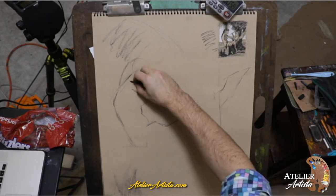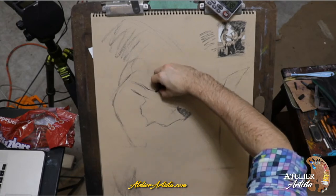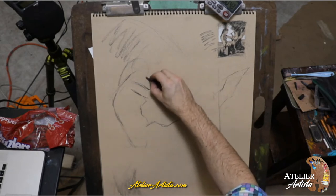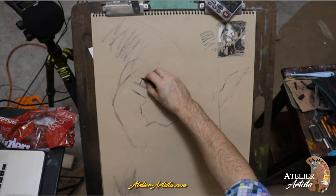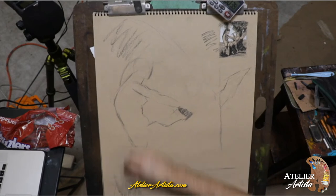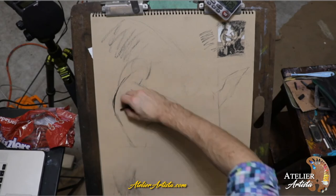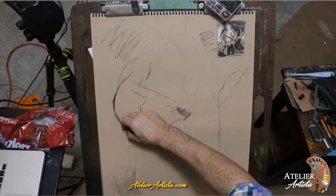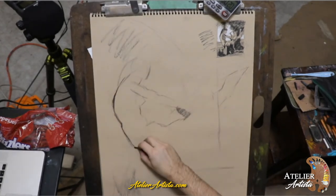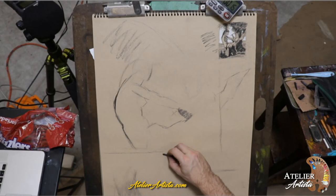So I'm just gonna guess her shoulder up here for now. Just kind of dance around. It doesn't really matter if you get this right. Charcoal is really forgiving. You just rub it away. I feel like I want her closer to the side, but I might just commit to this, because it's just a study. I don't need to have it perfect. We can compare it later on the board.